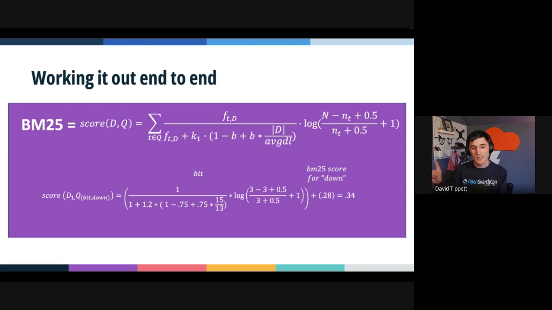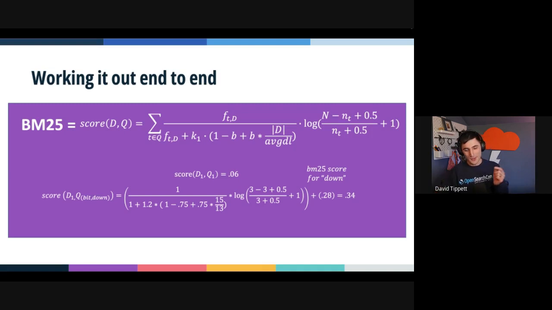So bit is actually not going to play that much into the effect of our score for this. So we've got 3 minus 3 plus a half over 3 plus a half. That's going to be 0. So we've got a half over 3.5, plus 1. Take the log of that, and we end up getting a score of 0.06. Is 0.06 a good score?